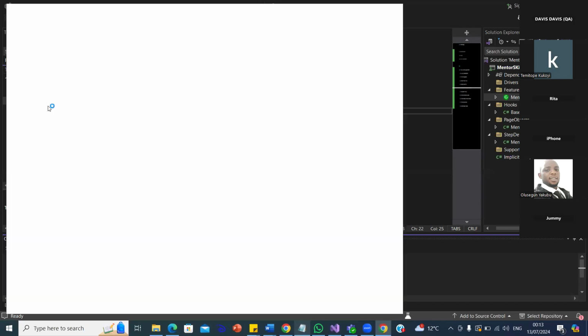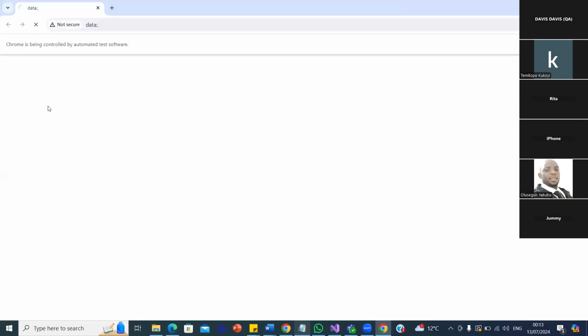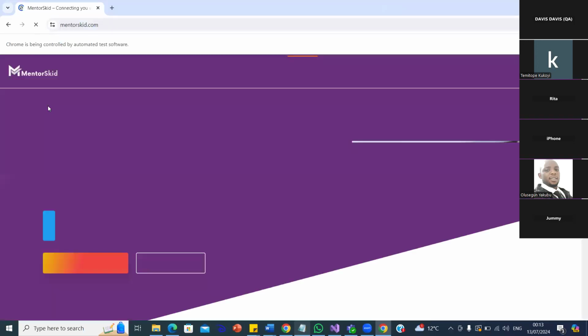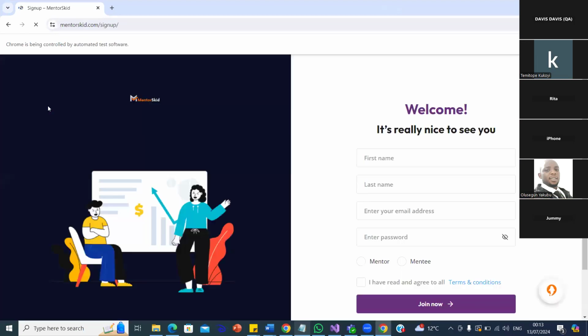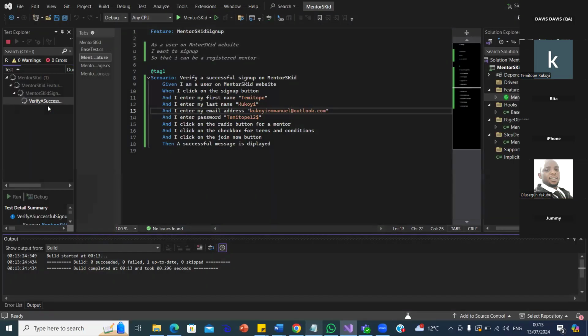So your before scenario, this is what happened. Your before scenario has launched, it has maximized. Can you see that it has launched the URL? Then is it going to click? Yes, it has clicked. Hope you can see it, guys. You can see what really happened there, isn't it? Can you see that it clicked on that sign up button? Then it was able to open that page. So let's continue.